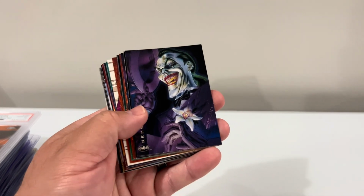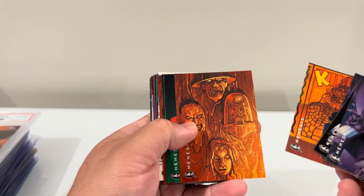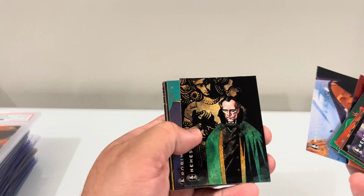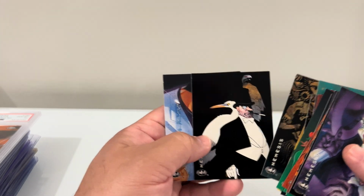I have some other ones over here, too. There was a cool stack I had of, oh, here they are. Now, am I going to be obsessed about the condition of these cards? I don't think so. That's not what I'm going for here. They're the nemeses of Batman. I'm going to roll through these and see which ones would be decent enough to send off. There's the Riddler, Bane, I thought that was a cool image, Robin again, Two-Face, Ra's al Ghul, Catwoman, Scarecrow, Penguin, which is neat.